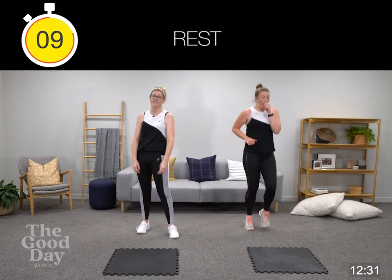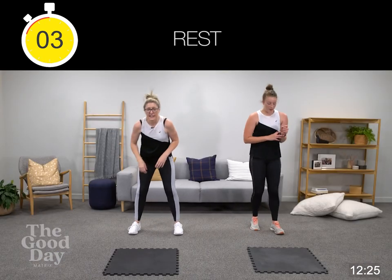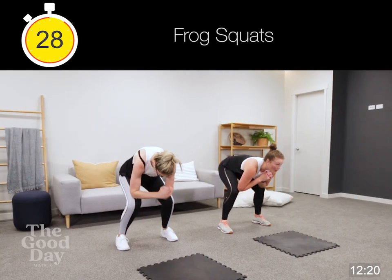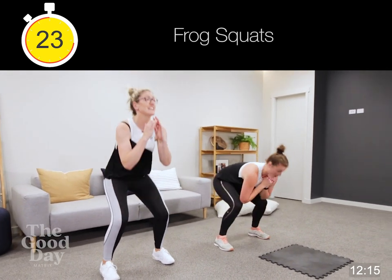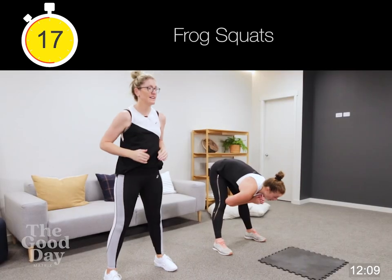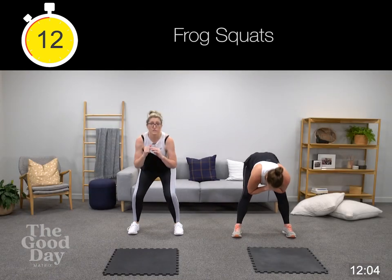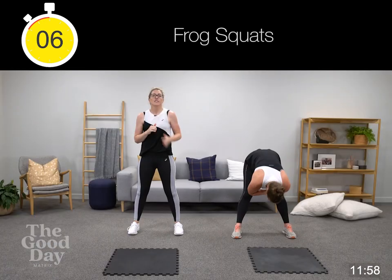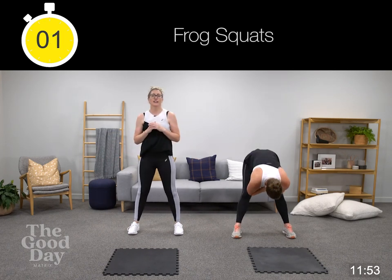30 goes way faster than 40 — this is why you start high and come down. We're going to our frog squats — elbows on knees, let's go. Really straighten out as much as you can. Pushing through your heels, whether you're doing frog squat or standard squat with me — push through those heels, push them away from each other. Straighten out as much as you can.